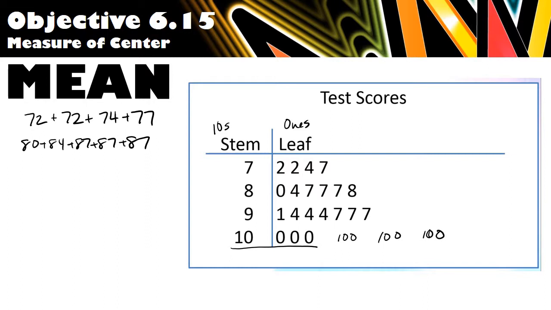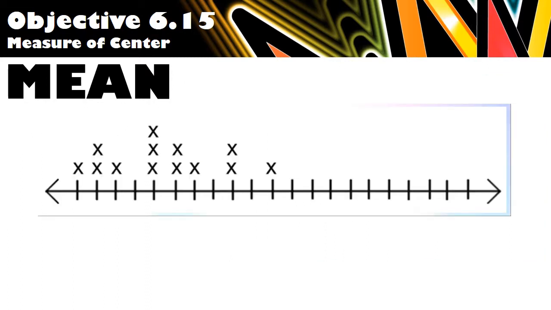What we have to do is find all the values, add them all together, and then divide by the total number of values that we have here on our chart. After we added them all together, we would divide by 1, 2, 3, up to 20. So we'd have a really big value. We divide it by 20, and that would give us the mean, which is our average from this stem and leaf plot.